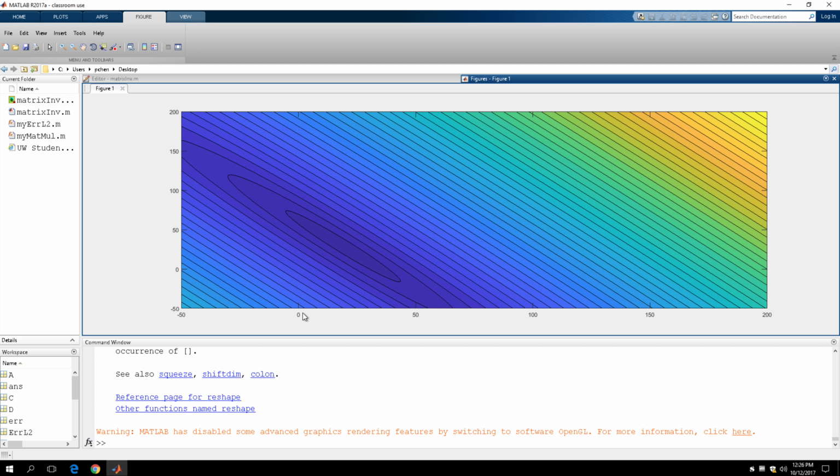The reason is because if you look at the interval of the horizontal and the vertical axis, they are different. So on the horizontal axis, 50 units is this long, right? But on the vertical axis, the 50 units is only this long. Do you see the problem now? Right? That's not exactly the thing that we want to see. So how do we actually correct this kind of default behavior?